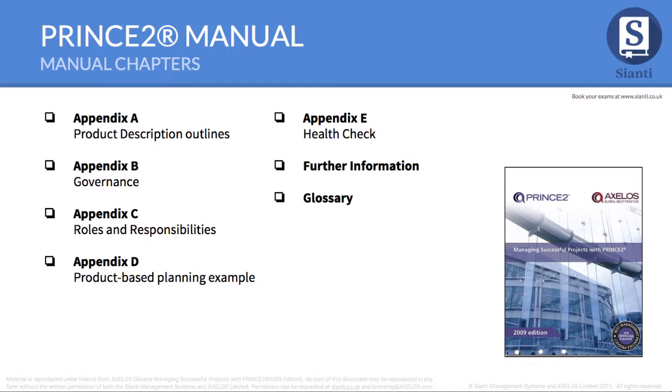Further information, Prince is one of a set of publications on management in general and project management in particular. Further information gives you guidance on where you can find those publications or sources of information about Prince and related topics. And lastly, the glossary defines all of the Prince standard terms and some more general project management terms.